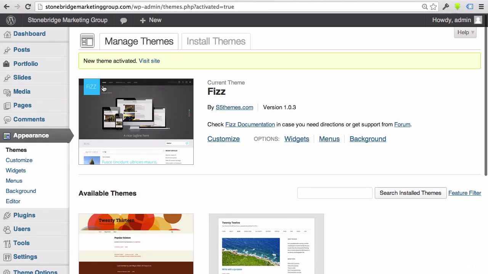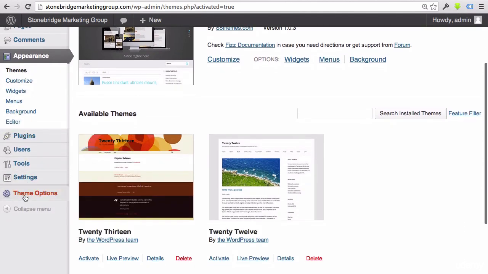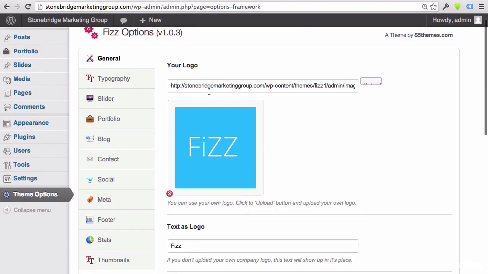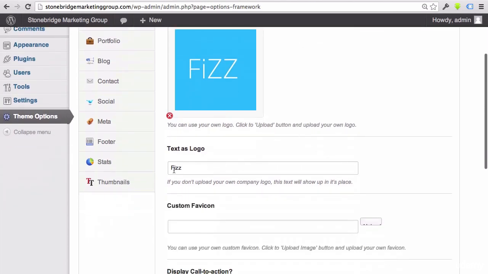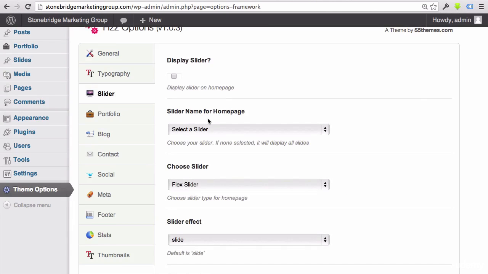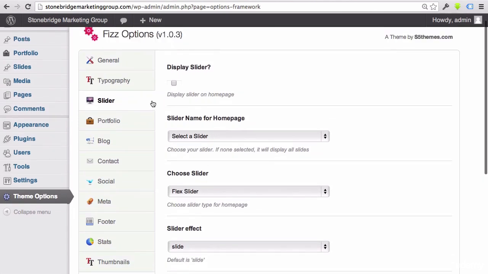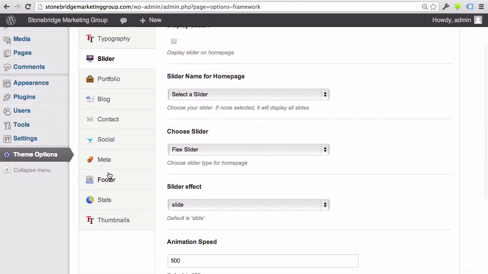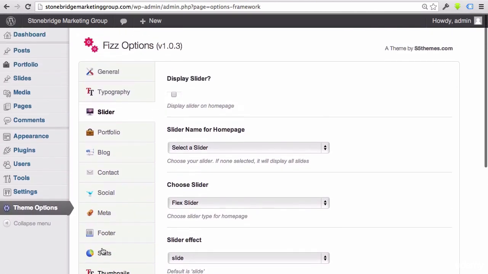All right, now if you want to customize some of your theme options, let's go down here on the left-hand side and go to where it says Theme Options. So this gives you tons of options. You could add your own logo in up here. You can put some text instead of a logo. And if you go to Slider, you can add some pictures in here that slide on the front page. And you've got all these settings that you can tinker around with. So that's how you access that.